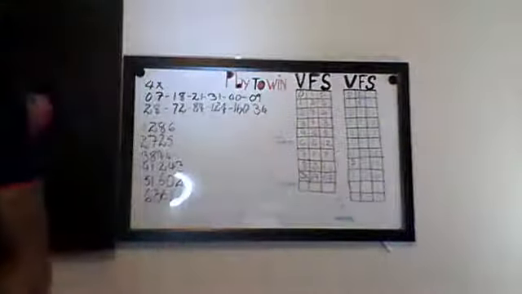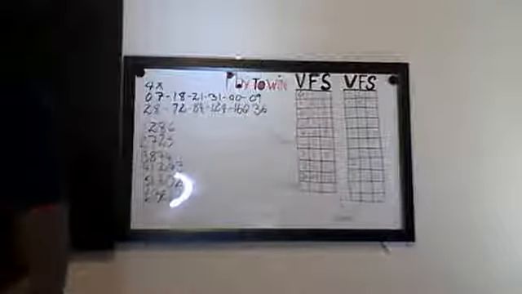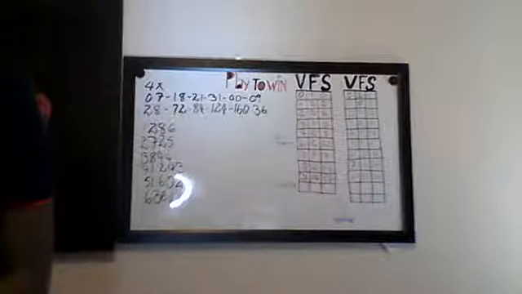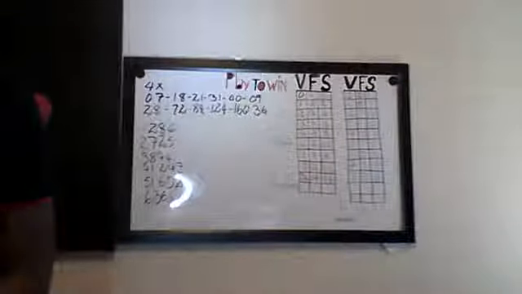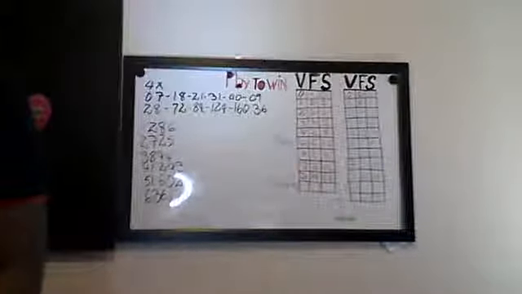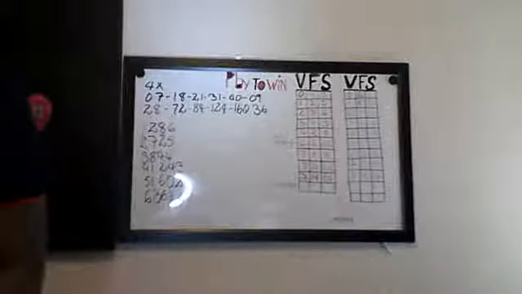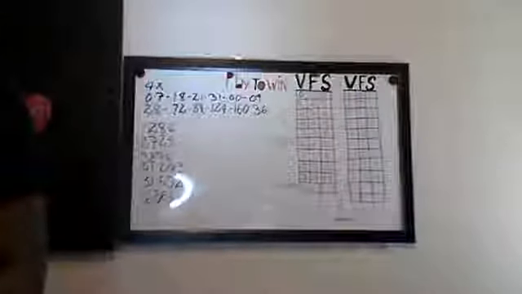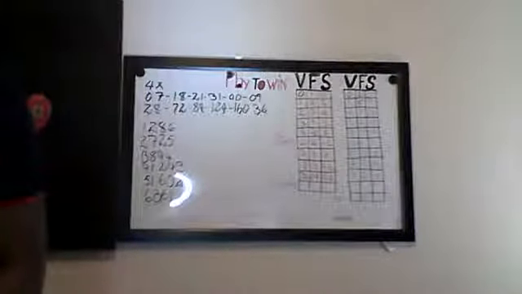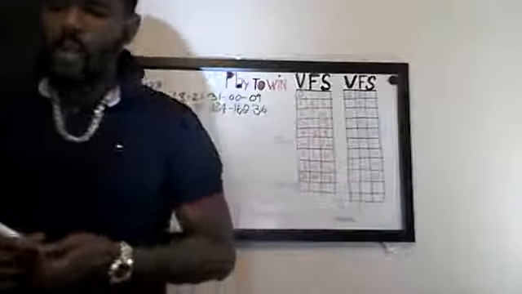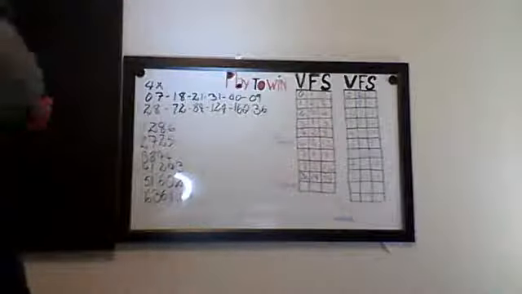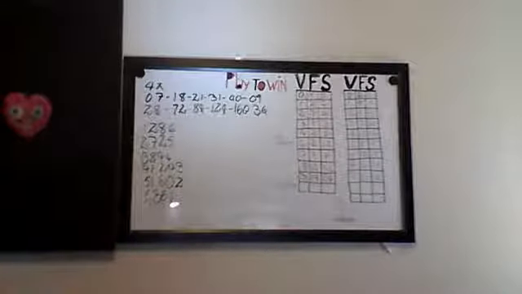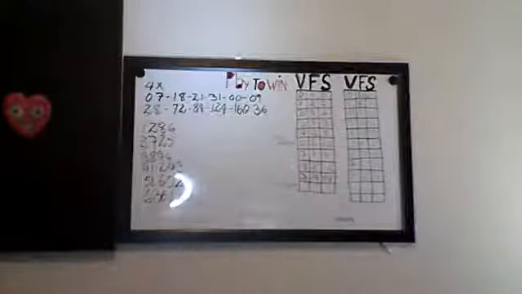I'm gonna do a quick demonstration for people who are watching on Facebook. That's the V, which stands for value. V stands for value, F for frequency, and S for sum. Okay, so that's how it goes. That's how the formula goes. You put V and F for frequency and S for sum.